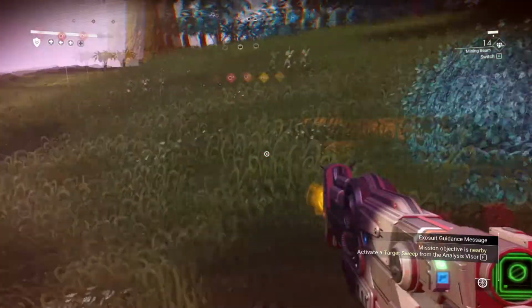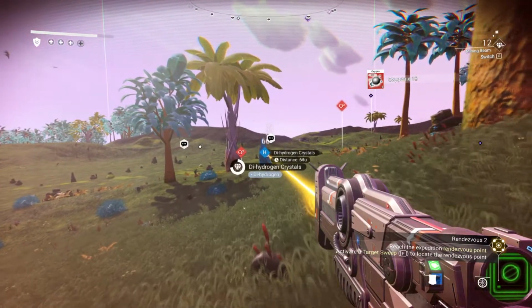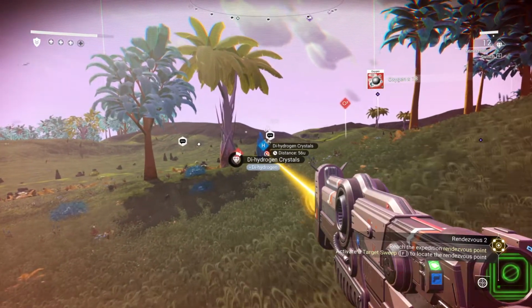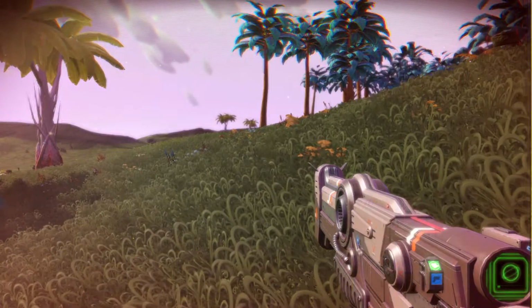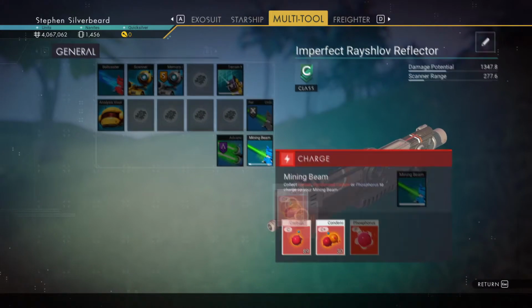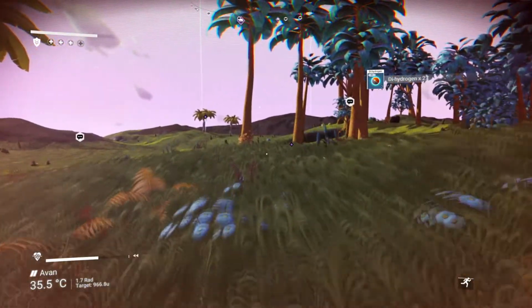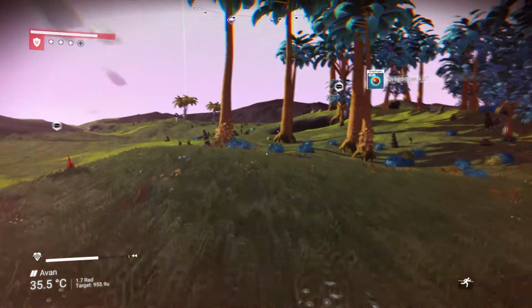For some reason I'd already scanned you, but I'm not sure why. We're just... Wow. My multi-tool is... we've got plenty of condensed carbon, so we're okay. And we'll just keep going.